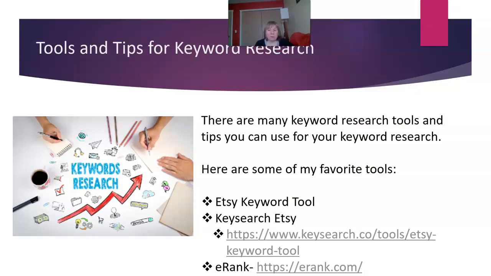Etsy has its own search you can use, and if you're a seller, they have some tools you can use. There's also a tool called keysearch.co. They have an Etsy keyword tool. And eRank, which is a paid, in-depth Etsy research tool, but they do have some free things you can use to do some searches.